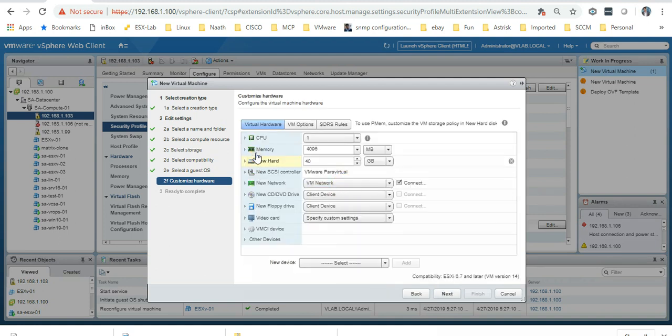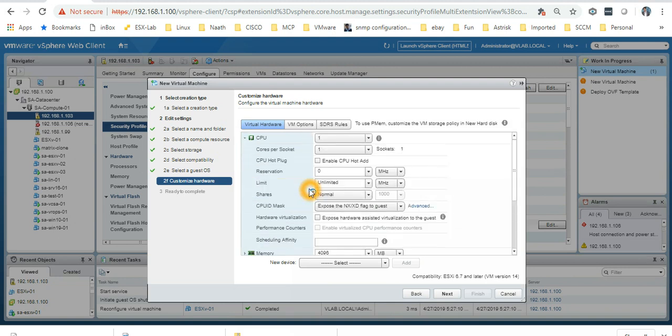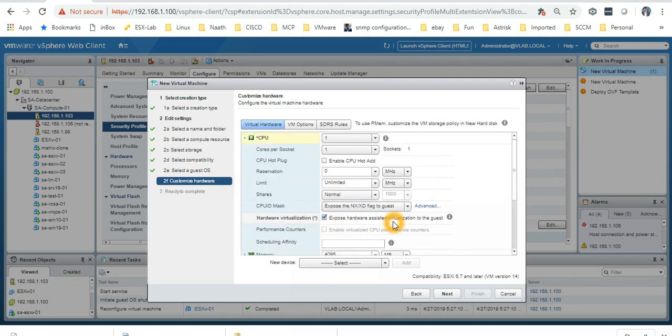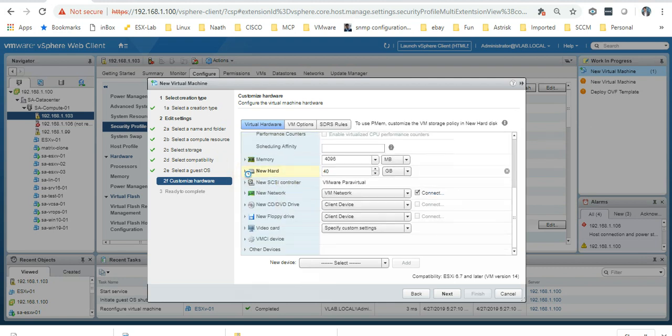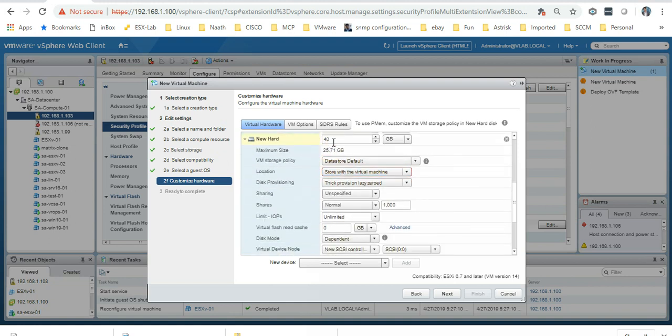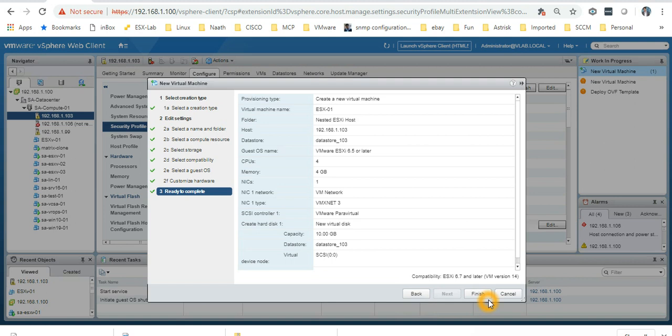Now there is a setting which you need to modify here on the CPU, and you need to select expose hardware assisted virtualization to the guest. There's only one physical CPU which I have given, and I can increase the cores, so just increase CPUs to 4. Also, because I only have 25 gig remaining, I can't give a 40 GB hard drive, it will fail to create the virtual machine. So I'm going to give it 10 gig, and I'm going to specify that this is going to be thin provisioned. You can give more if you are planning to use it as a main disk and install virtual machines within there. You can give as much as you can, but be mindful of how much memory your physical machine has. So next, this is a configuration, and then finish.